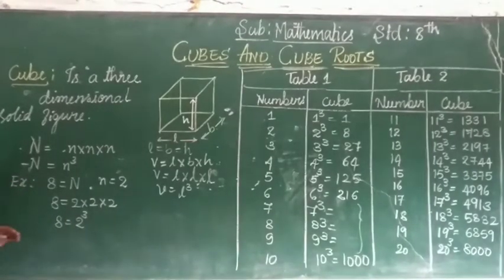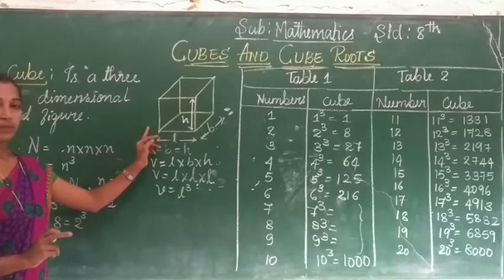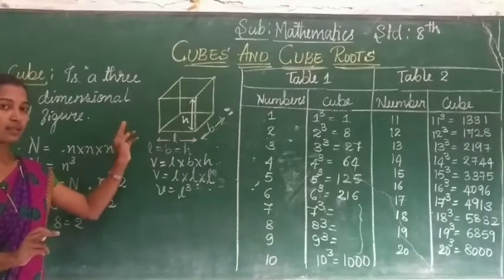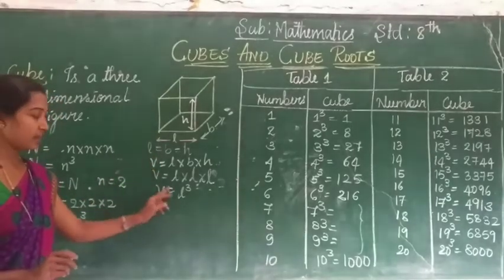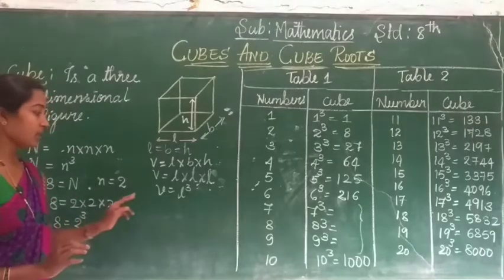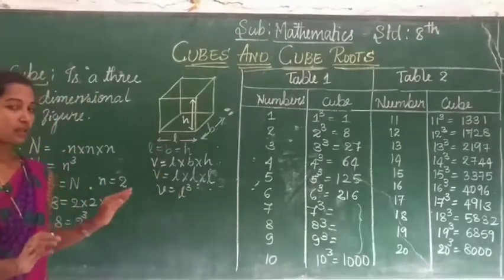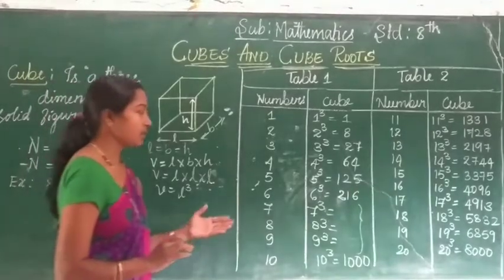Children, why are we multiplying the number 3 times? This is because of this reason. Cube is a solid figure. It has length, breadth and height. It is a perfect cube. Finding the volume of this cube is like this. Here the cube has length, breadth and height all in equal measurements. So V is equal to L cube. In the same way, in arithmetic also, a cube is a number obtained by multiplying some number 3 times. When a number is multiplied 3 times, it gives a perfect cube number.